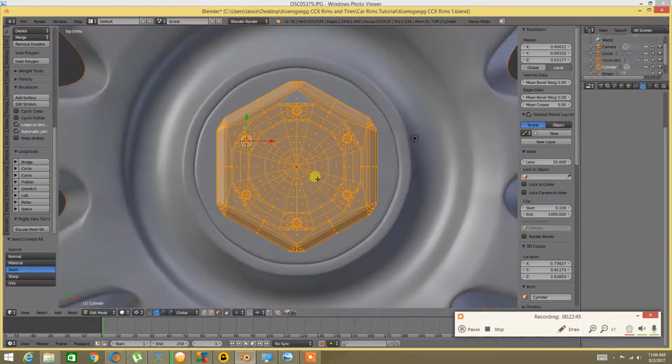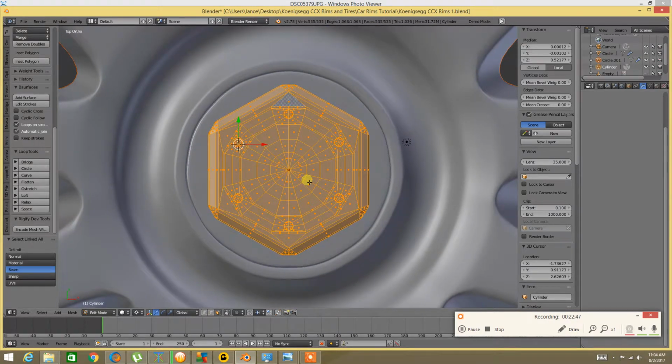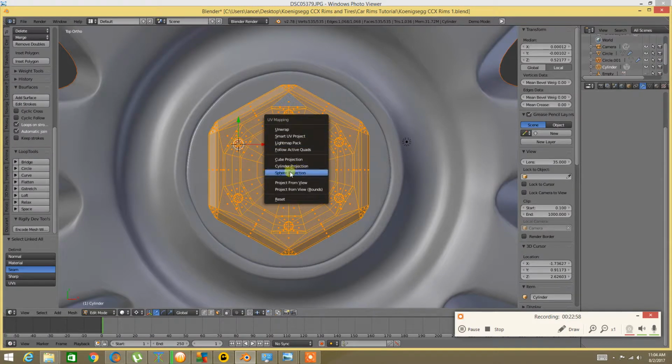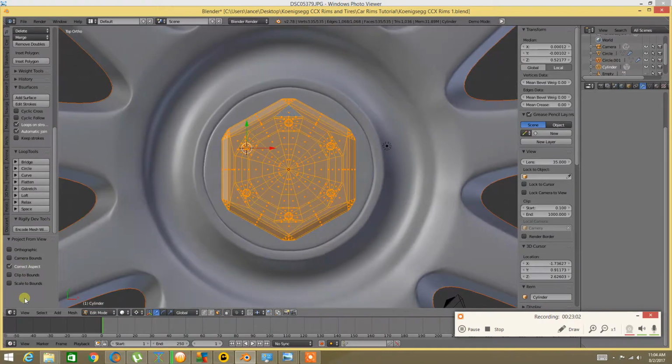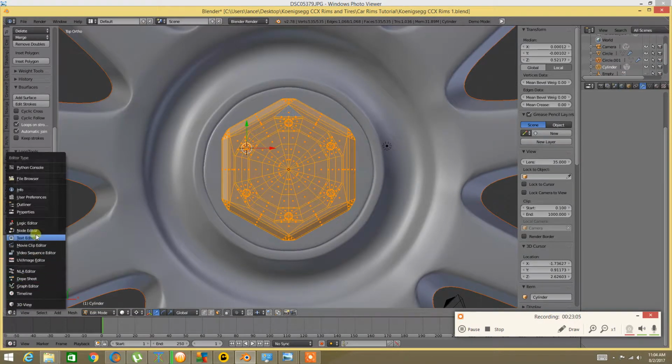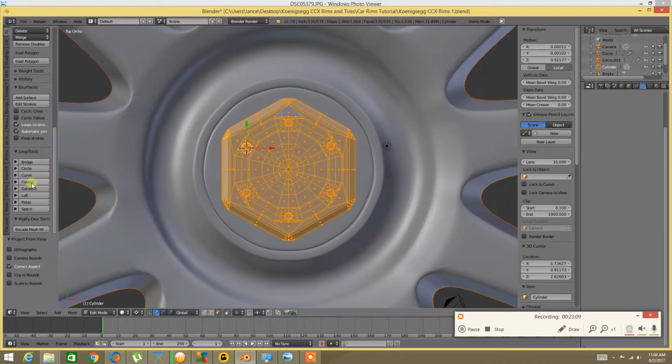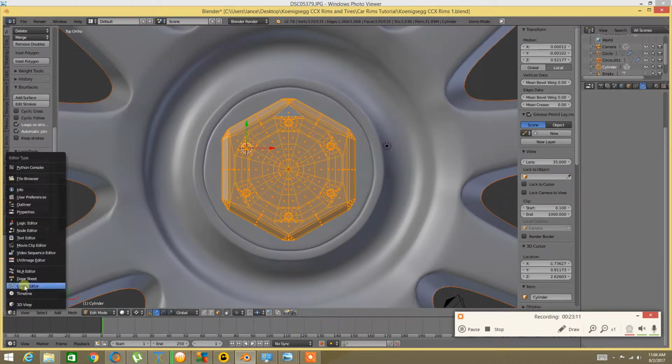So what I want to try to do is first go into unwrap, and unwrap by projection by view.